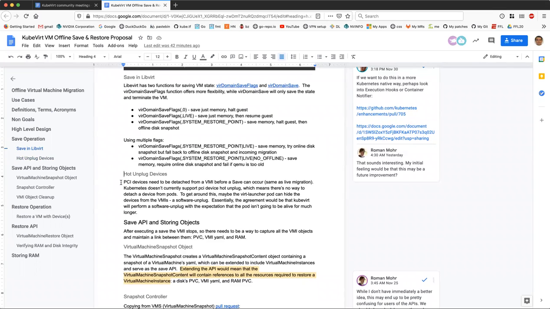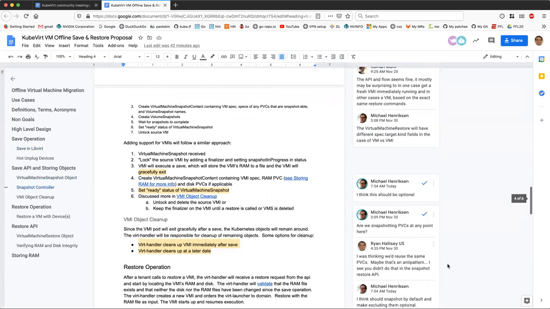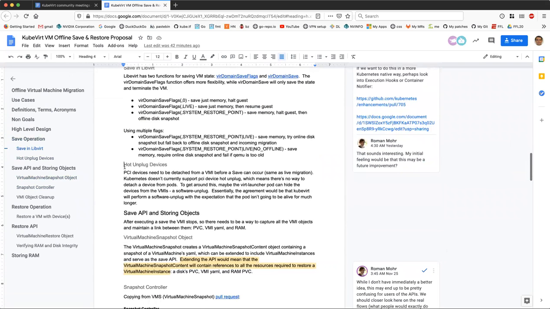All right, devices. One of the things that I've brought up or mentioned a few times here is devices and what happens when you save and restore and you have devices attached. Dan Baron J was the one who commented on this. It's somewhere below, I think. And sort of the expectations of what happens when you do a save. The expectation is that you'll have to detach the devices before you can do the save. And it's basically the same as in live migration.